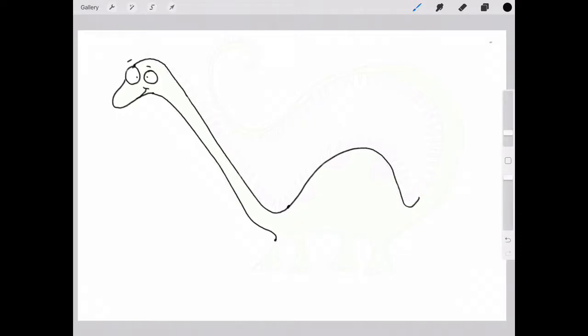And now we're going to draw the legs. So I've drawn a little dot there at the bottom. I'm going to go down and across and back up again. And you can see the line there that I'm going over. And then we're going to curve it around from there, curve it down and across and just do the same thing again. Yeah, easy. You can do it.